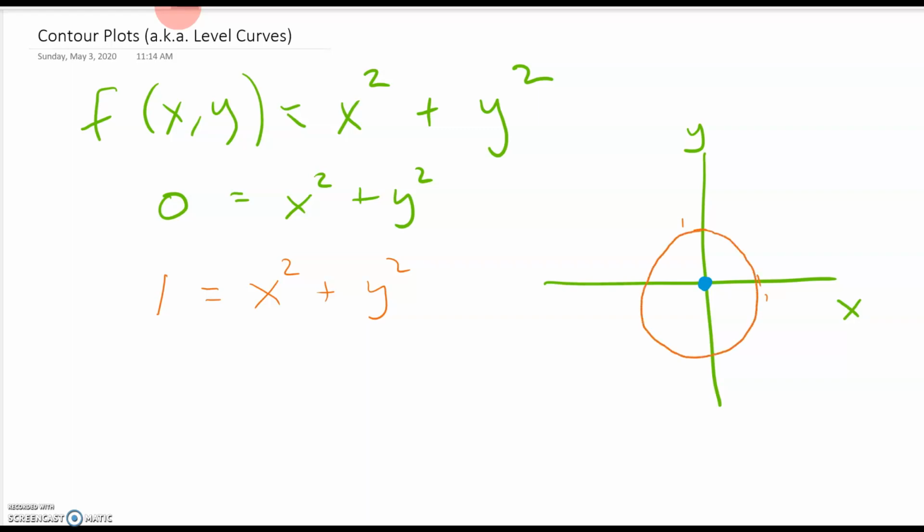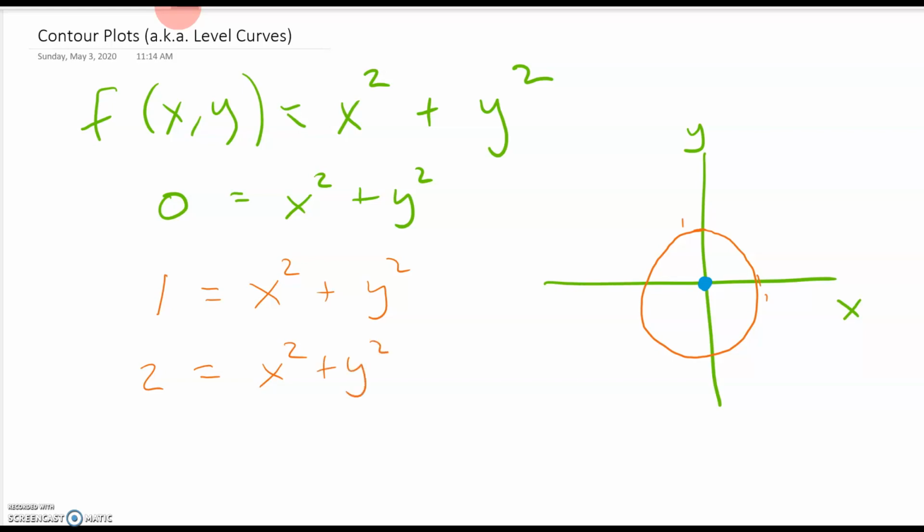Just like the contour map of Mount Rainier, any place along a certain line is like 13,000 feet. So along this line, think of it like the altitude is 1 foot, let's say, or 1 meter if you want to use meters. And then you keep on going. So for example, you can ask, well, what about when z equals 2? So you have x squared plus y squared equals 2.